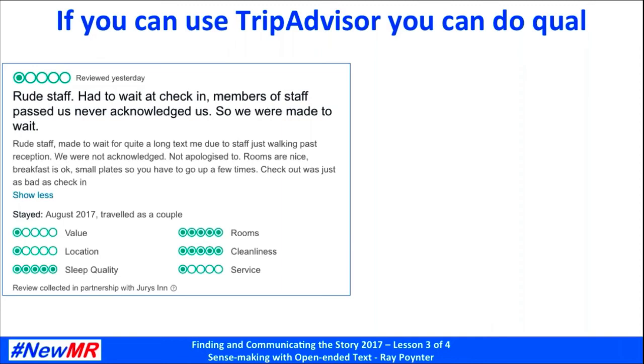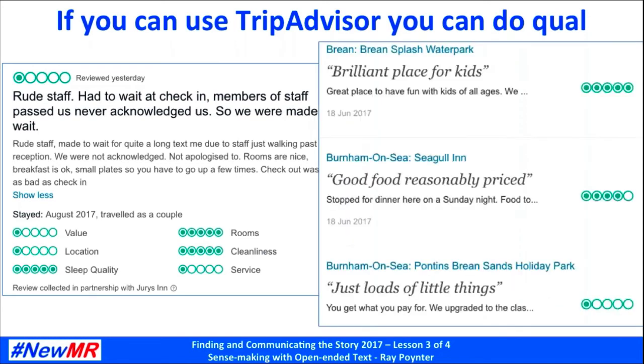Now, what would I do if I tried to work out more about this person's review? Well, I would look at some other places this person reviewed. So now here are 3 more places this person reviewed, and I can see that sometimes they give good scores and sometimes they give bad scores. That's encouraging. If I found somebody that always gave good scores, I'd be less interested. If they always gave bad scores, I'd be less interested. And I can see a little bit what's going on. And on the top one, brilliant place for kids, great to have fun with kids. Now, I am really interested in knowing what business people think about this particular hotel.